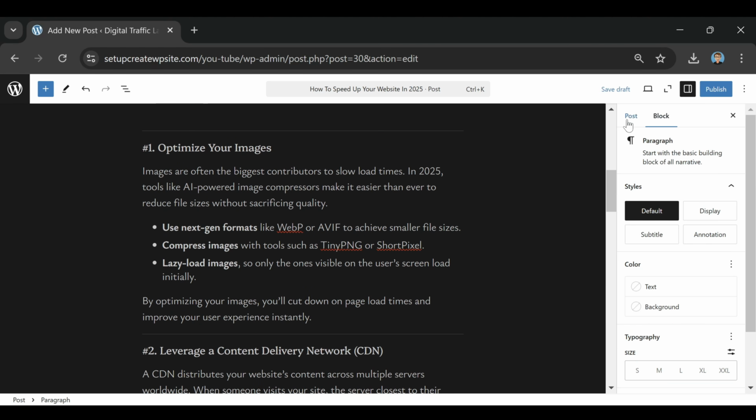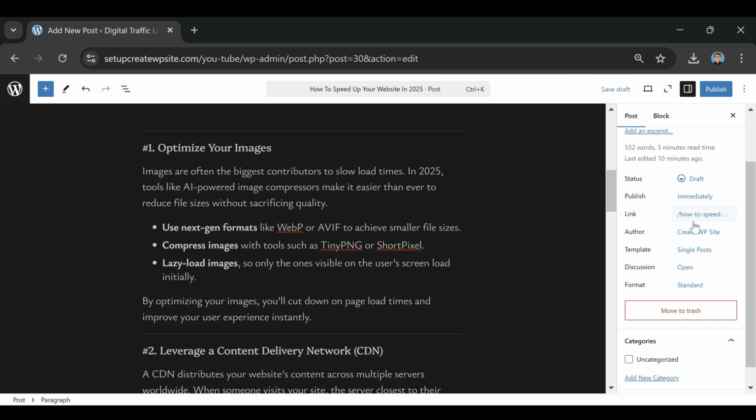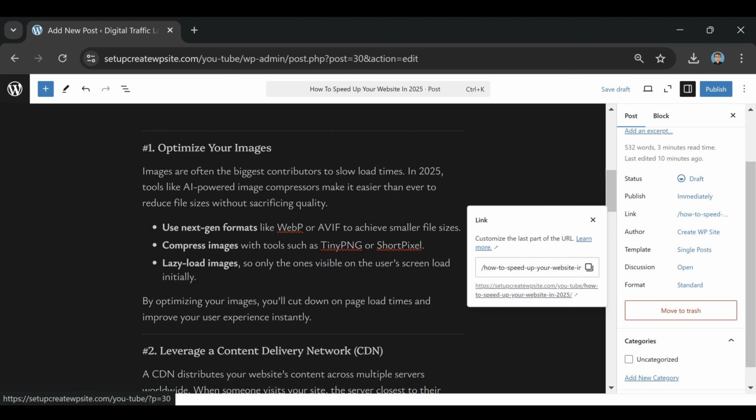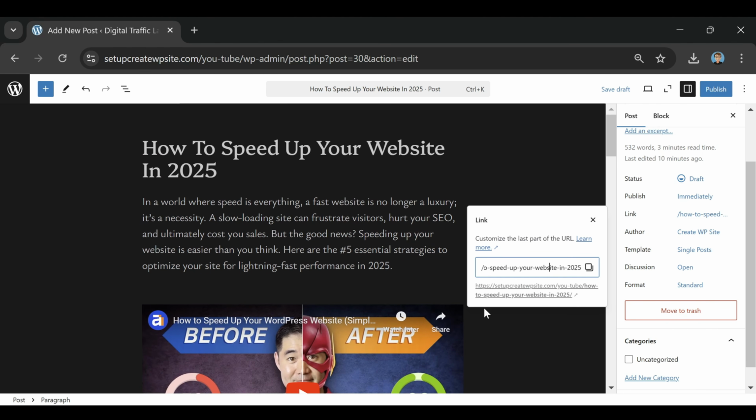And now some other things too. If we go over here to where it says post, this is where you can add things like a featured image. Basically, a featured image is going to be the image that somebody can click on to see your post. And if you wanted to adjust the link, like what the link says, or the text for the link, you can do that right here. Normally, whatever your title is going to be, WordPress is going to update your link to say the same thing as the title. And having your title be the link is not bad. That's perfectly fine. So that's all good right there.